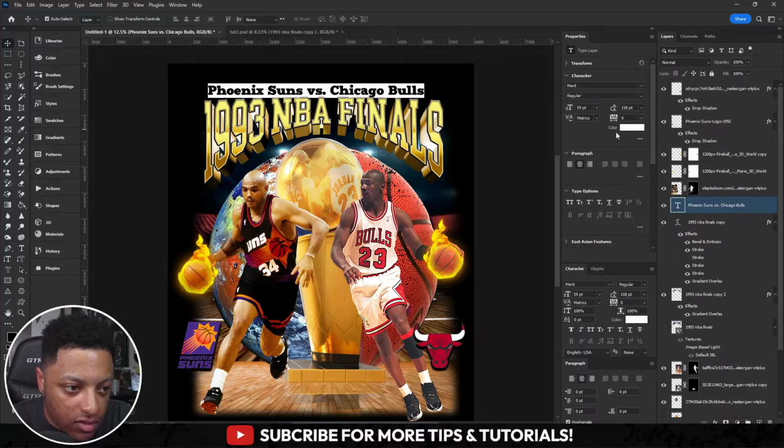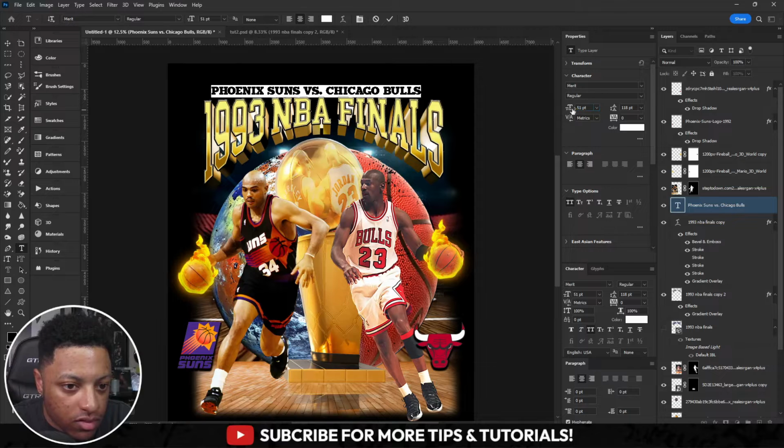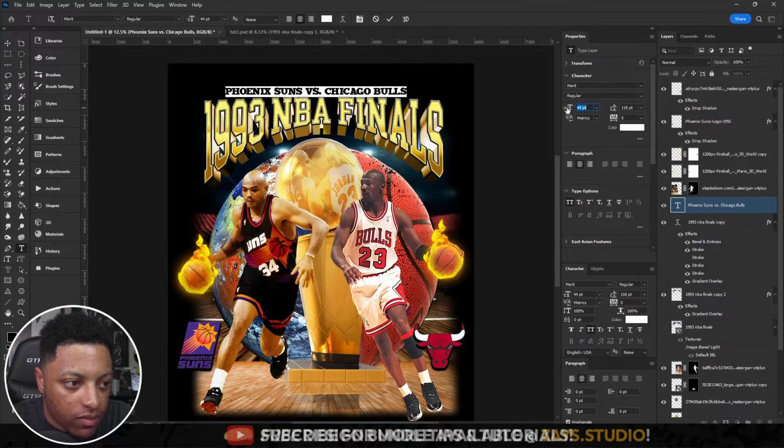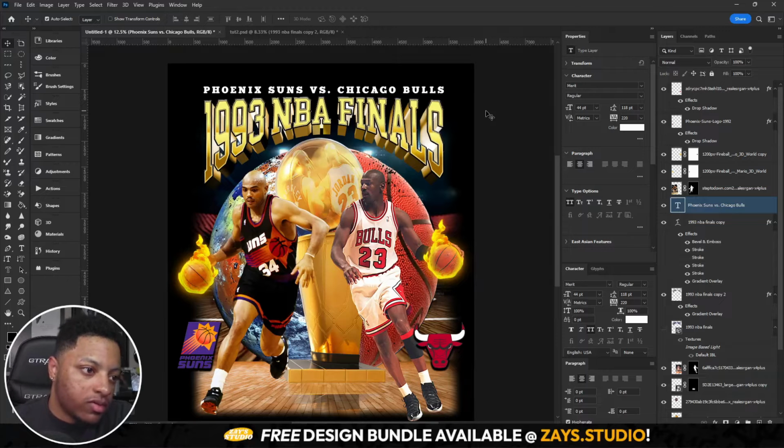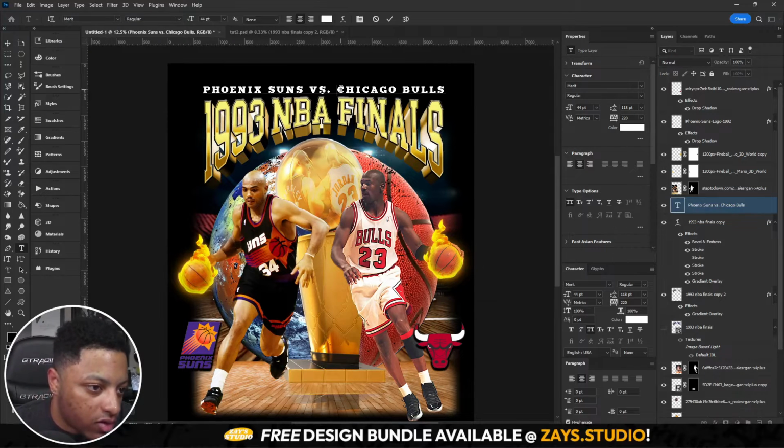Then we got this. Let's highlight this. We're gonna click capital. Kind of make it a little bit smaller. And we're gonna use this one right here to spread it out to perfectly fit the top layer as much as possible. Then we're gonna move it up just a little bit. Then we're gonna take our Chicago text, highlight that.